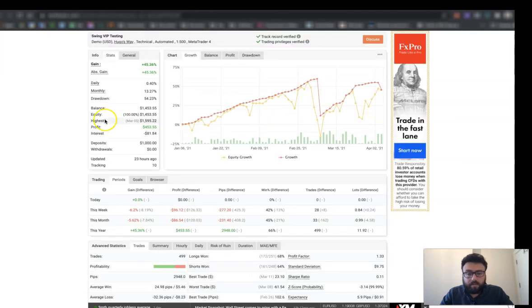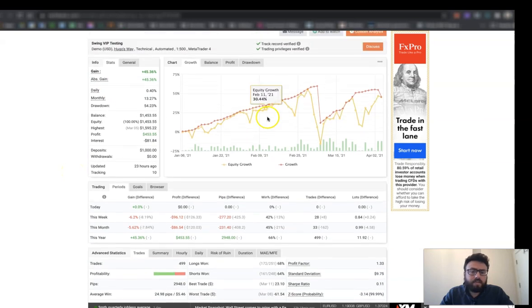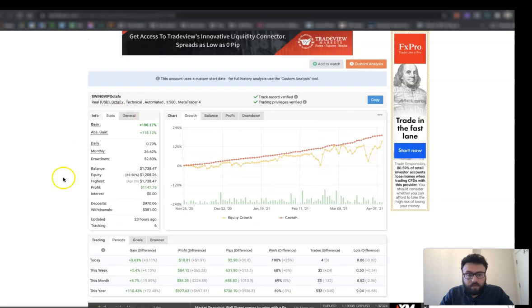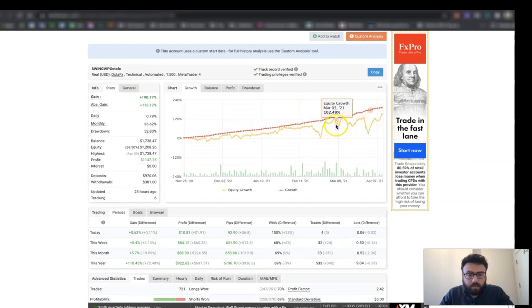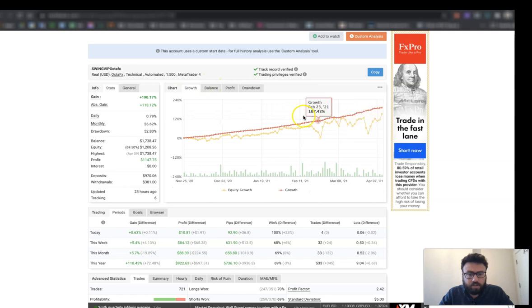Again, let's check other FX books. Okay, this is a test by another guy who is testing the same system, but his configuration was wrong. So he had all this drawdown here, and it started to recover again. Another user using it is just going higher in a steady way, but we can see the drawdown in yellow going higher. Wow, he has almost 50% drawdown. I'm sure 100% he is not using the default recommended configuration. He is taking too much risk.